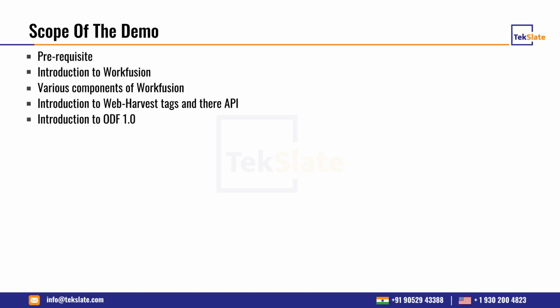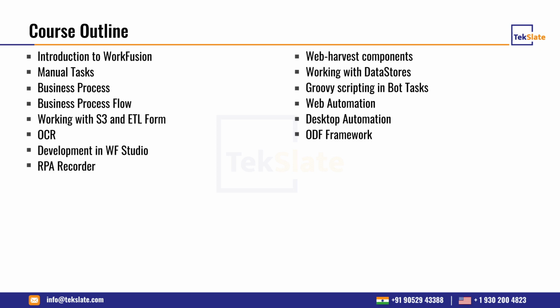Moving forward, what is WorkFusion and what all things we are going to cover throughout this course. We are going to cover what WorkFusion is, the various architecture of WorkFusion, and the various components of WorkFusion. Apart from that, we have manual tasks, workspace queue management, and how we can customize the manual task. Each of these we are going to cover throughout this course.